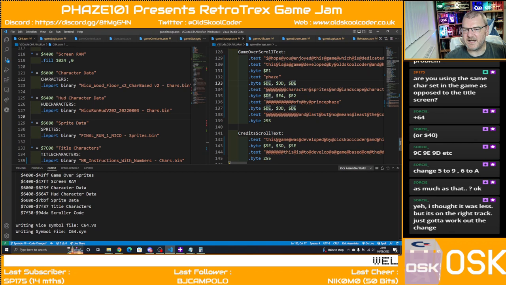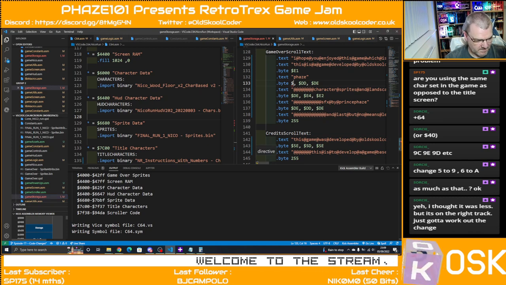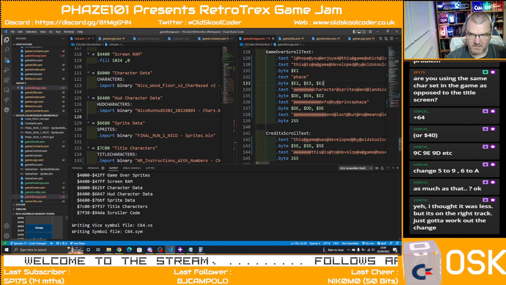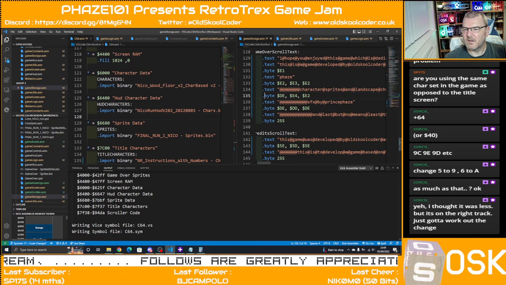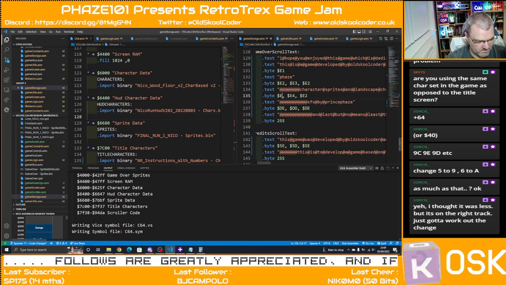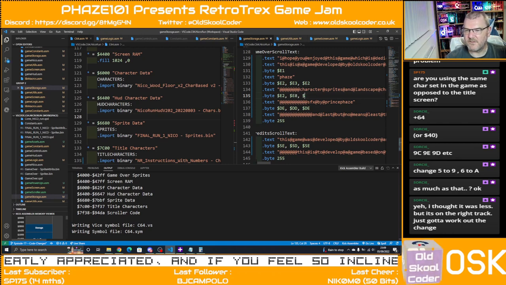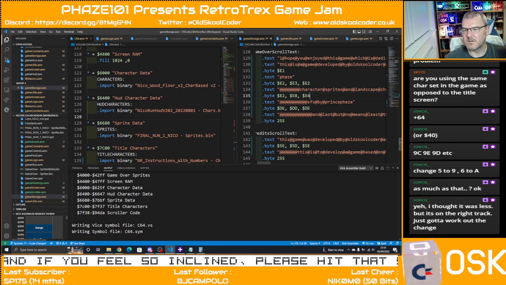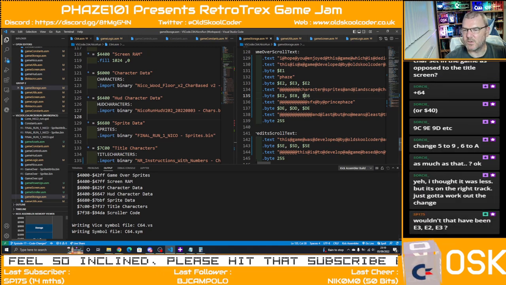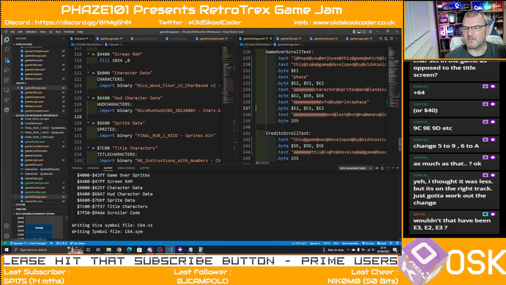So DE would be E2. Oh, come on, John. E3, E2. So 1 is E2, 7 is going to be E8, and 5 will be E4, yeah? No, 5 is 6. One more. 7 is 8. Right, let's try that again.